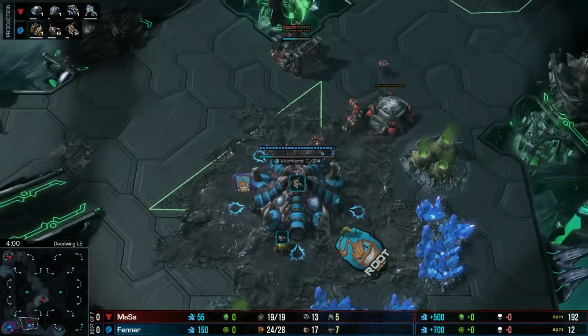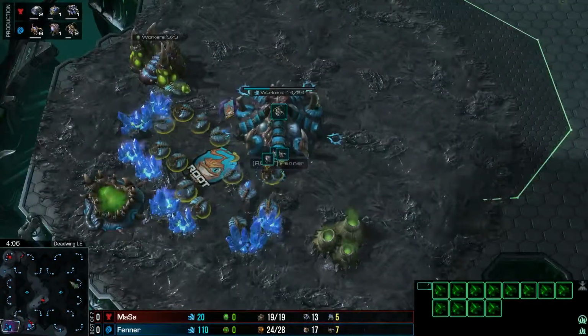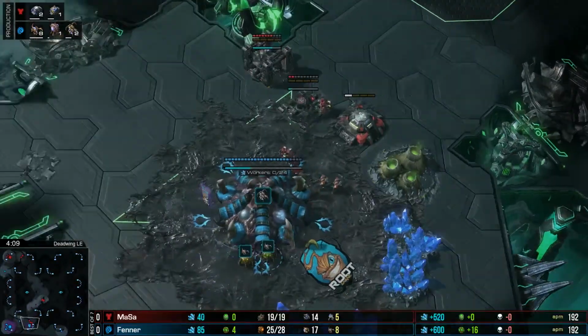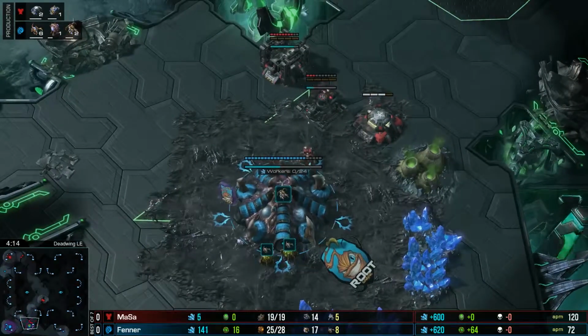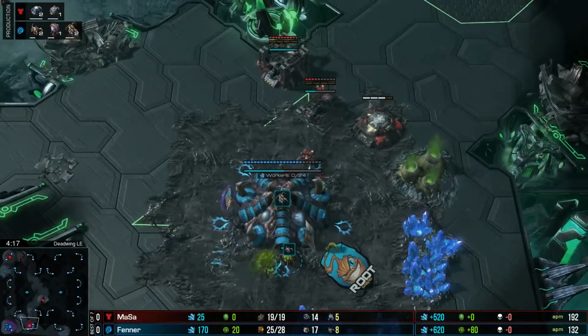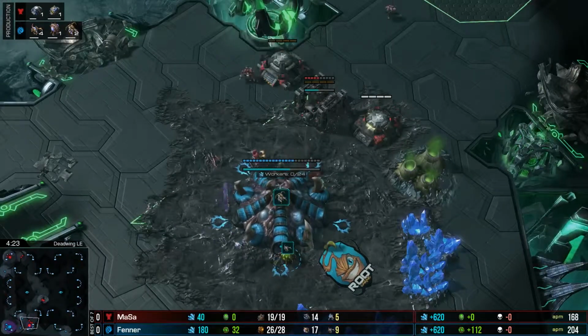Yep. Fourth Street. And oh god, Fenner's reacting right now. 2 bunkers are now on the way. 1 is already completed. This hatchery is done for. I don't believe there's going to be much Fenner can do to save it. But he did open for the gas. He opened with the gas, so he can transition this into some kind of Baneling bust.